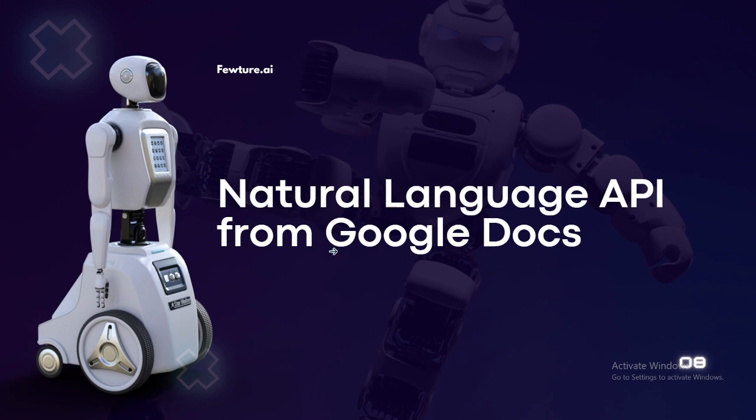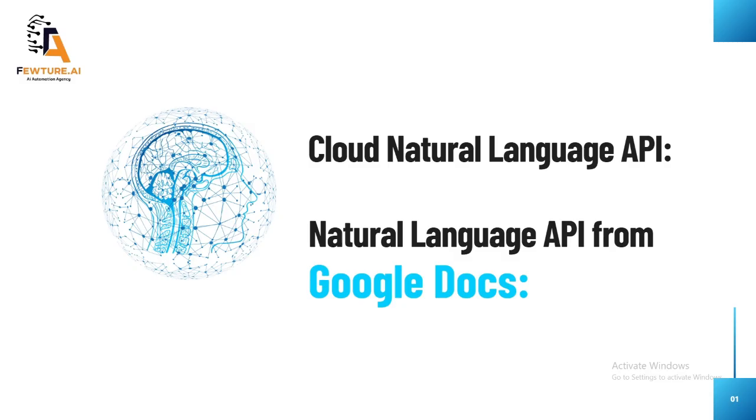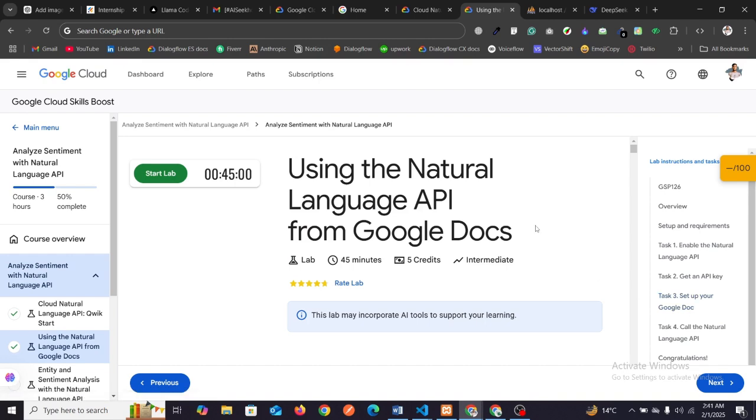So we'll see the natural language processing in the upcoming starting lab. Till then, for the Cloud Natural Language API, it is enough to know how we can extract information about entities after giving a content, after giving a text snippet to it. So yeah, that's it. Let's start the Natural Language API from the Google Docs.